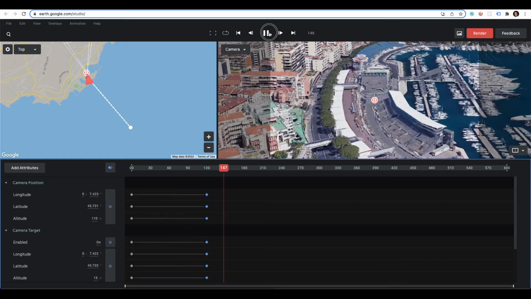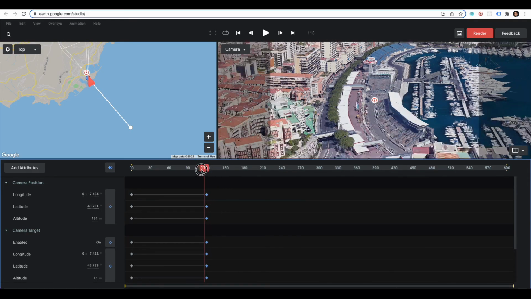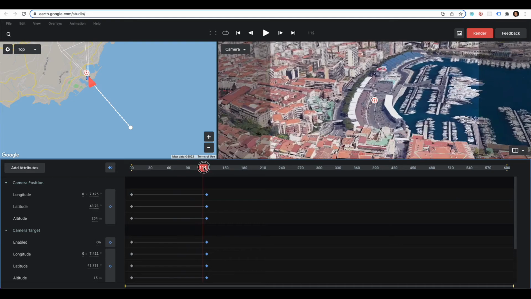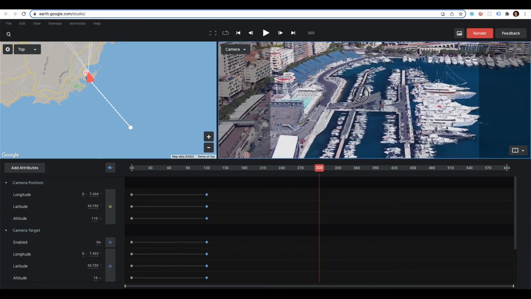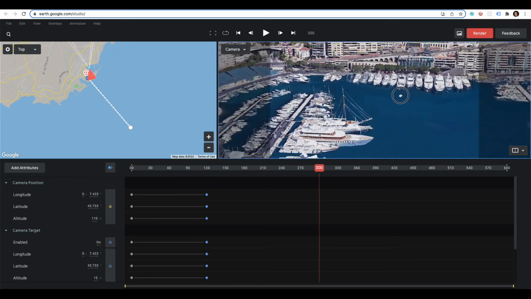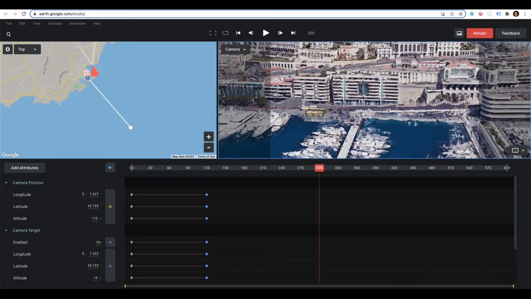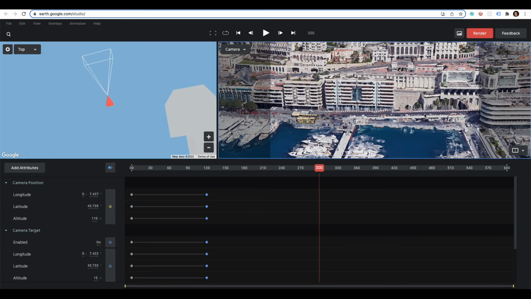This is gonna go all the way, so let's just drag it onto 120, and then after 120 maybe we move to 300 over here. Let's say I wanna move along this racetrack, so for 300 I want to be here.